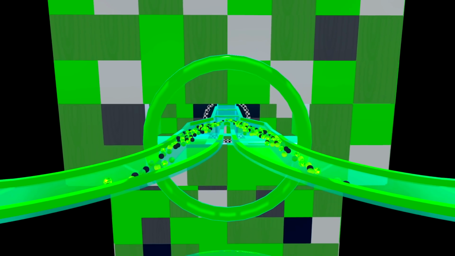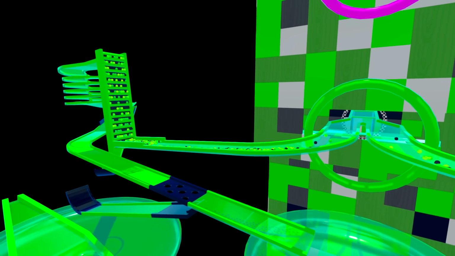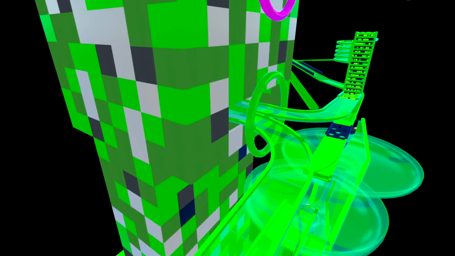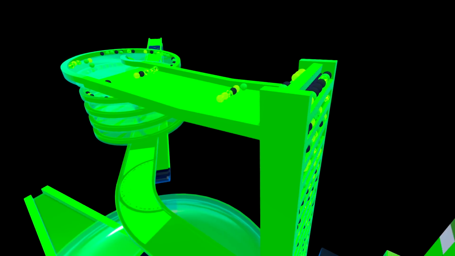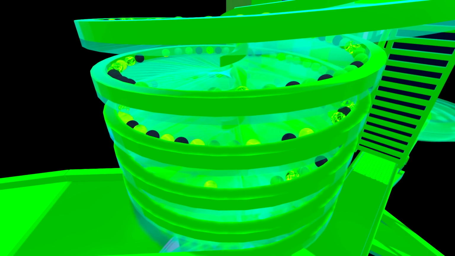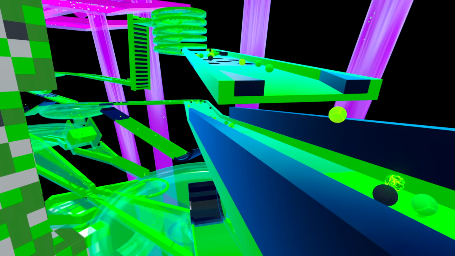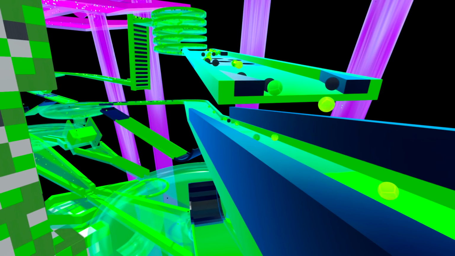Then if we zoom out here, you'll see that they're completely symmetrical, so each side is the same as the other one. We've got a pair of escalators here, just taking them up to the top of the run, and then they're going to go down a transparent spiral. I could literally watch this all day. That's just awesome.